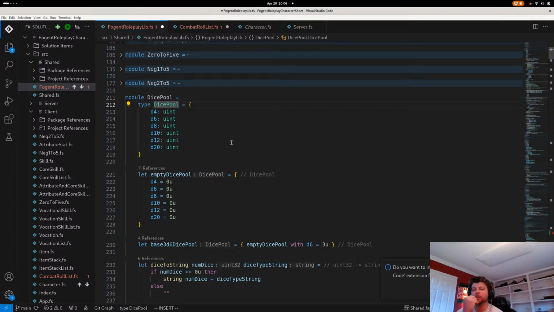My original idea with a dice pool is that a dice pool can't represent something below 0. It can't represent no dice. But should a dice pool be aware of, hey, I'm at 0 dice, but I have penalties on me right now that even if I gain dice right now, I'd still be in the red. I'd still be kind of negative.